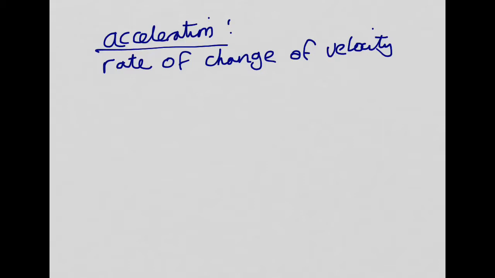Okay, you can calculate acceleration using this equation. Acceleration is change in velocity divided by time. So this delta, this little triangle here, that's the Greek letter delta. That's "change in." We use it to say change in velocity divided by time.